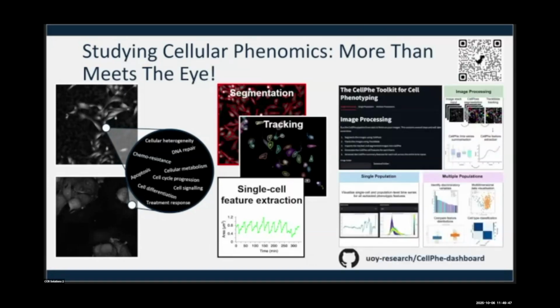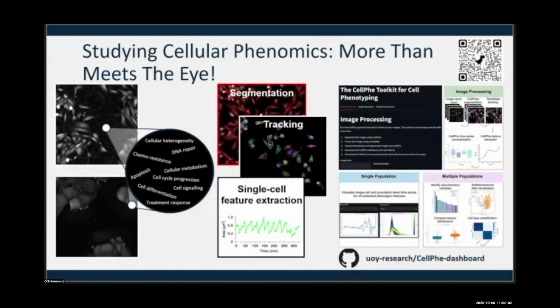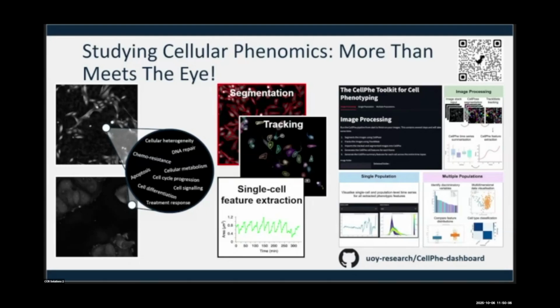And this is a very shameless plug, but another thing that we've been doing at the University of York is developing a selfie toolkit, which enables us to do this segmentation, tracking, and single-cell feature extraction in one go. And if you are not a software developer or bioinformatician, this has got a graphical user interface that allows you to access these tools open source and with ease.